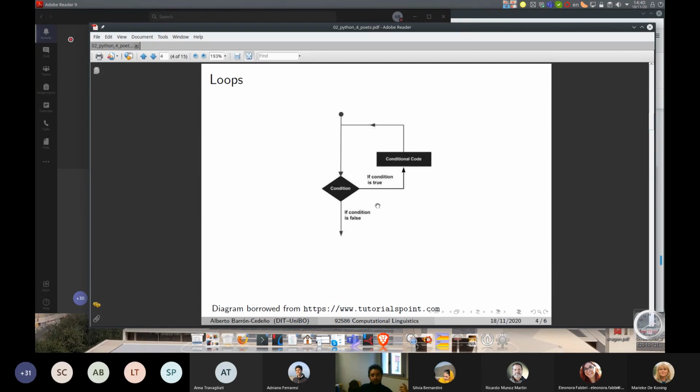You also know what a loop is, like the for. So you go this way in the loop. If a condition is true, for instance, the value you have is inside of a range, then you go back, execute the code, and you return to the beginning. Evaluate the condition again, and if the condition is true, you execute again, as many times as the condition is true, until you arrive at one time in which the condition evaluates to false, and you stop repeating this code, and you keep going.